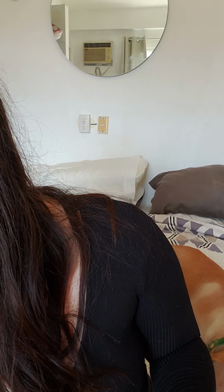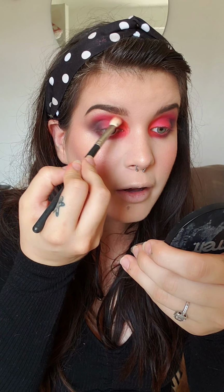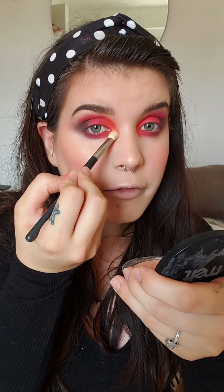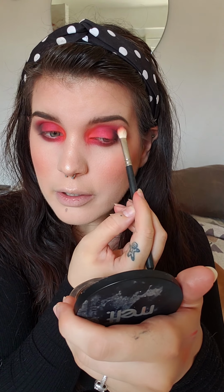Okay, we have a little bit of fallout coming on the bottom, but that is okay because we don't need to be perfect. I can take a clean blending brush and kind of just pull this out a little bit. It looks just a little bit softer in the corners, unless you like it nice and sharp. Just some technique we can try. Make this look like a little bit more intentional. That looks so cool.